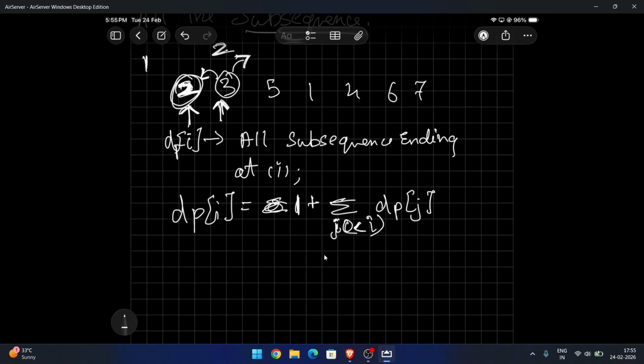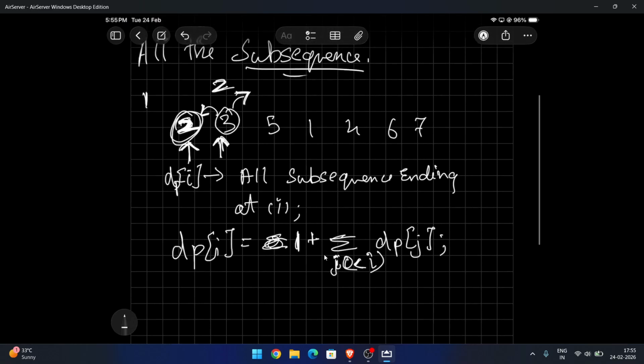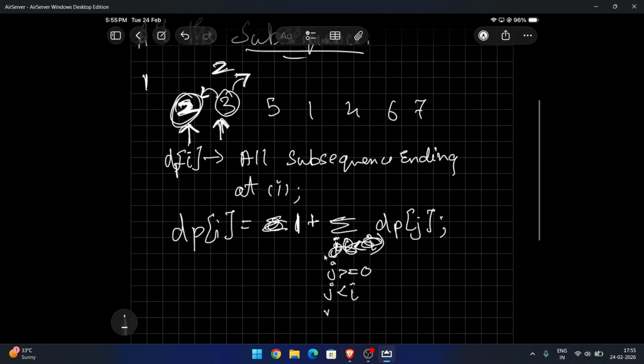We want the sum of all those elements where j is greater than or equal to 0, j is less than I, and the value at j is less than the value at I, because we want an increasing subsequence. So only elements which are smaller than this element, we take. 2 is smaller than 3, so we have counted that.